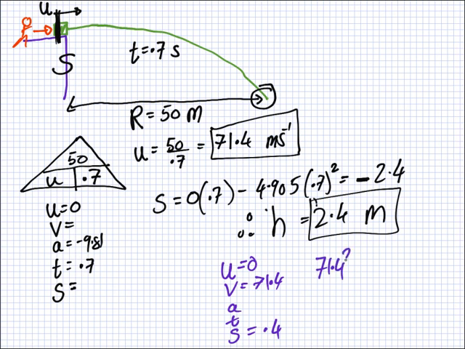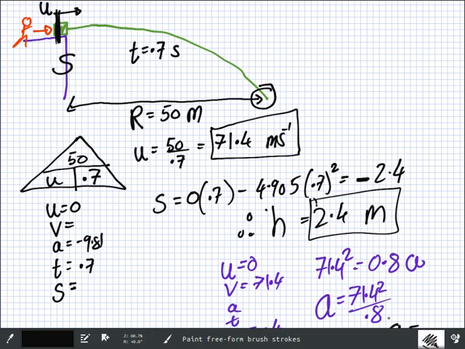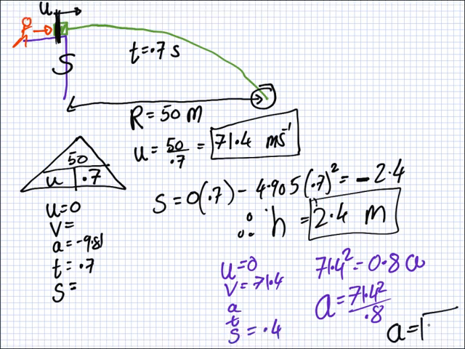What will give me the A here easily? V squared equals U squared plus 2AS. So the A is whatever 71.4 squared over 0.8 is. So what's the A here, please? Say again, Marwan? 6.3. Wait, it's a big number, is it? 637. Okay. Did you get this one? First one? Yeah. If I use the formula.